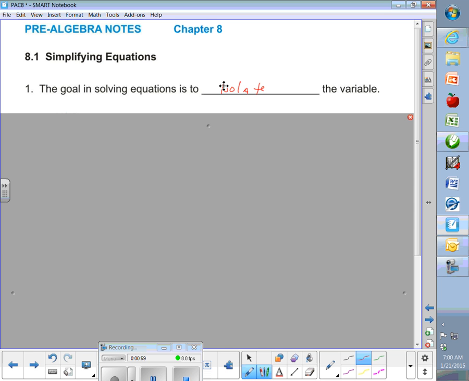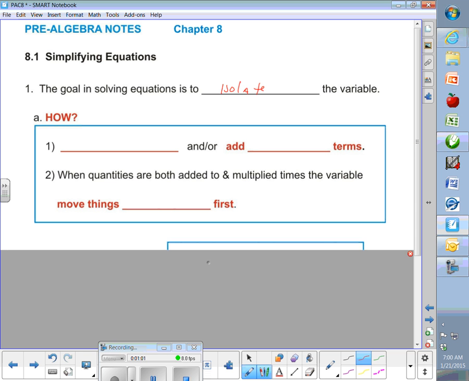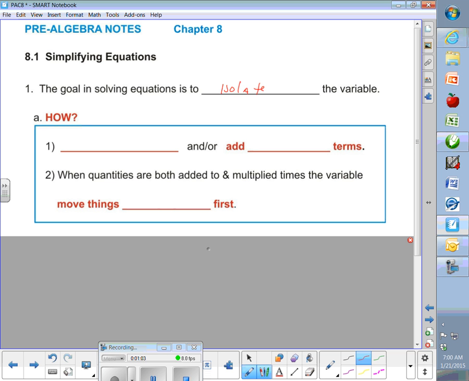So what's going to make this lesson different from what we've done before? That's what's right here in this box. There's a couple parts we're going to have to deal with. We're going to have to, first off, distribute. Now, we've also done this already earlier in the year, and so I'll refresh your memory on how to distribute. Distribute and/or add like terms. Sometimes you have to distribute, sometimes not. Sometimes you have to add like terms, sometimes not. That's why the and/or. So we're going to distribute and/or add like terms.